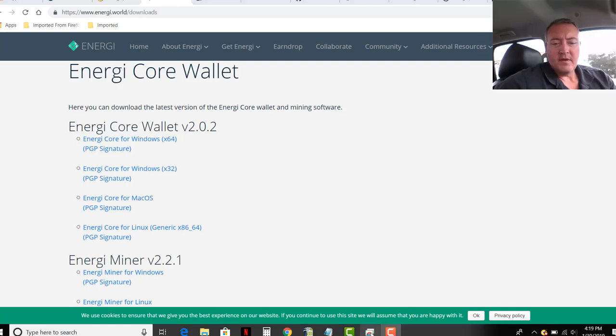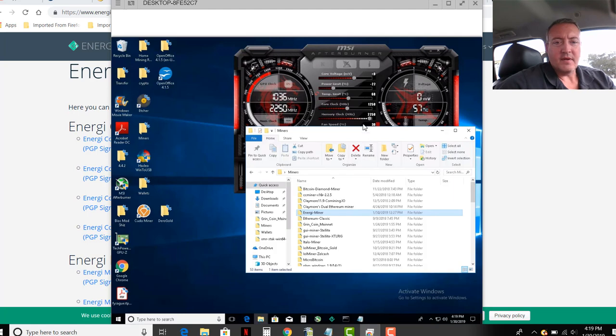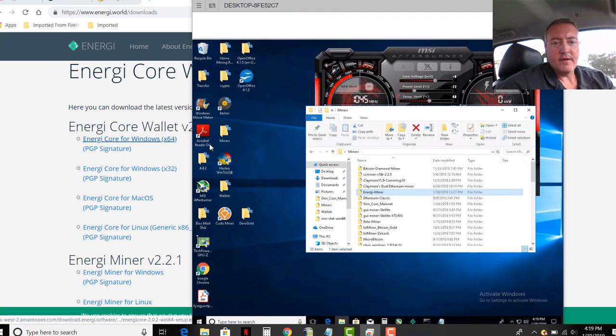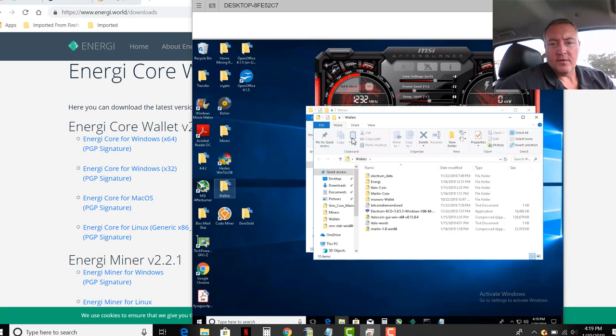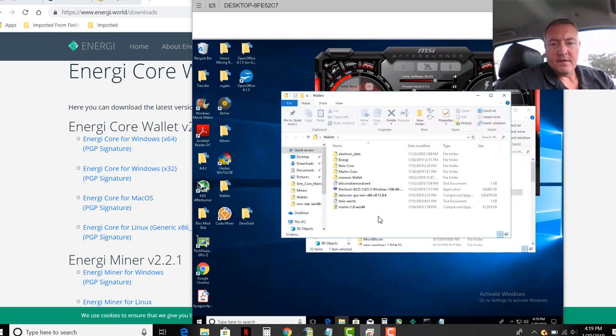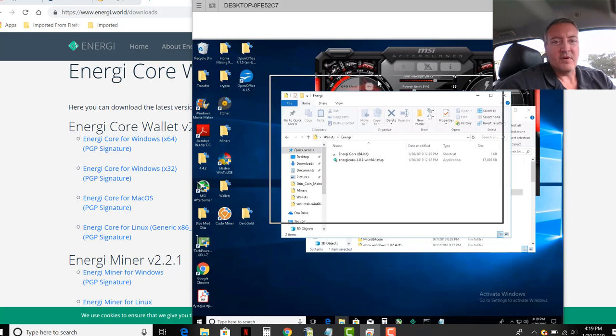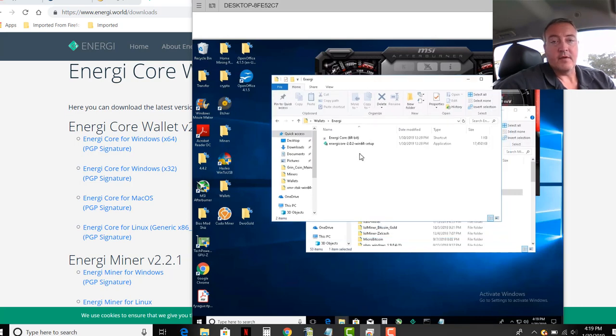Alright, so here is my AMD rig. I have this running on here right now. So once you click this link right here, let me scoot this over, and let me pull up my wallets folder. Actually, I put it in, there it is, Energi right here. You'll get this little file, setup .exe file. Double click on that, follow the prompts, and then you'll get this file here. And I just put them both in the same folder. It'll put them under the app data roaming folder, but I just like having it all in one place. So anyways, this is what you'll get.